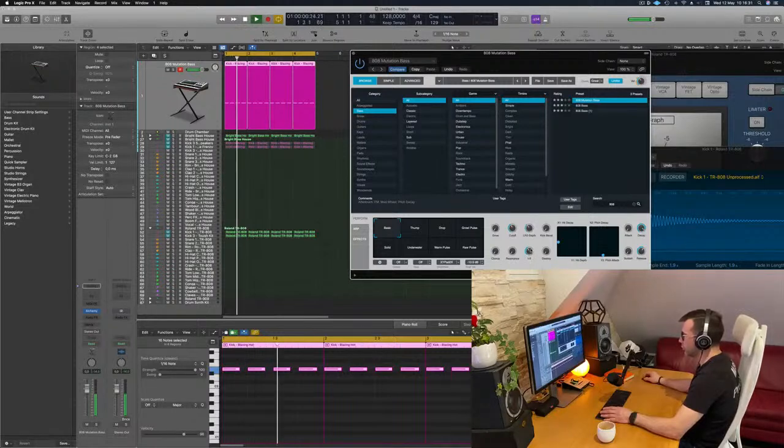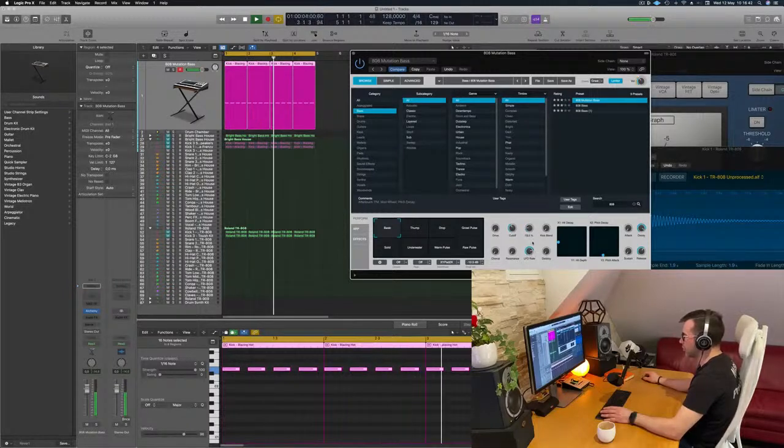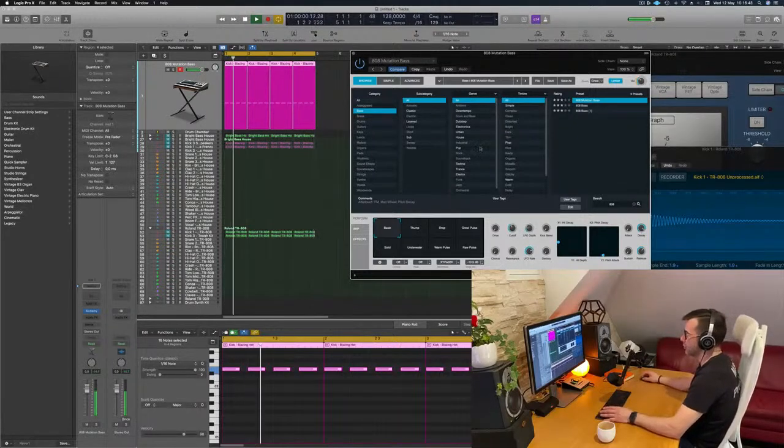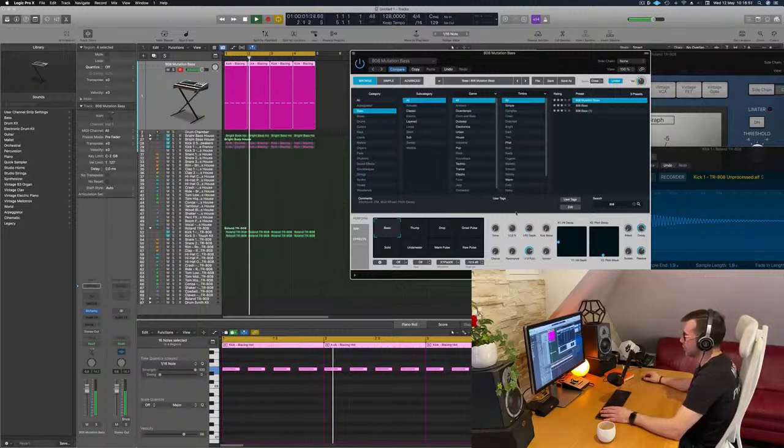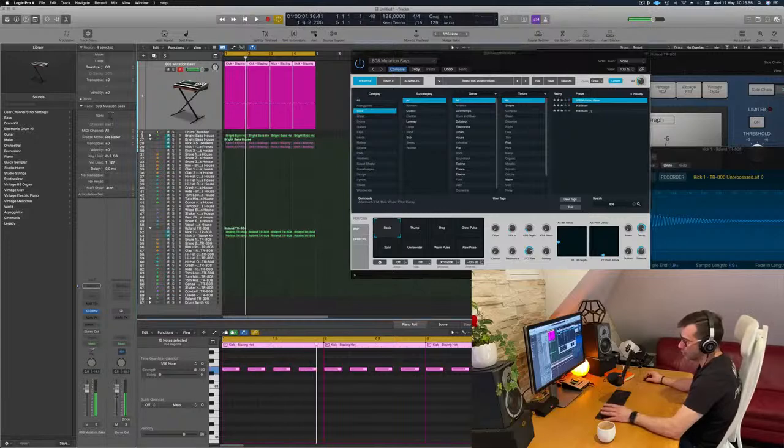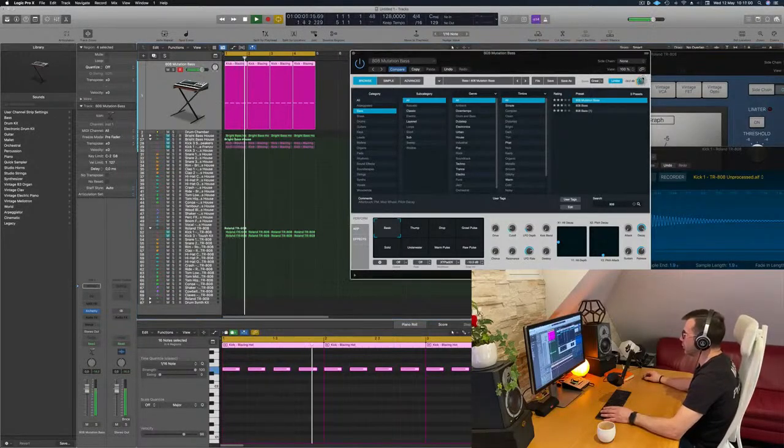LFO rate, 1/4. Could really go to 1/8 or even 1/16. A bit too much at 1/16. Let's hear it full. So we're just skewing the signal of the kick a little bit. I think the cutoff is unnecessary. Some room here. I'm gonna bring the volume up a little bit here.